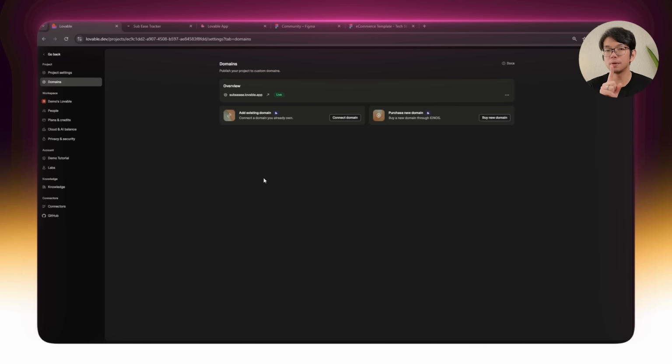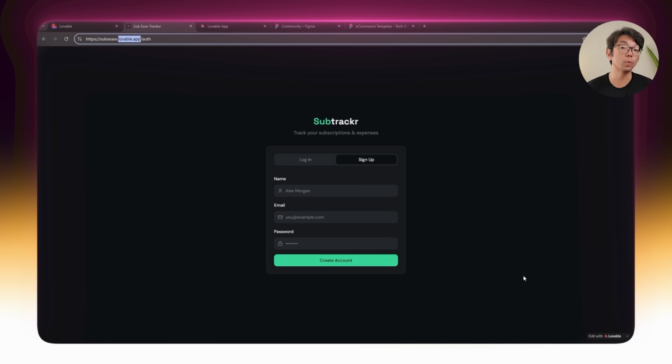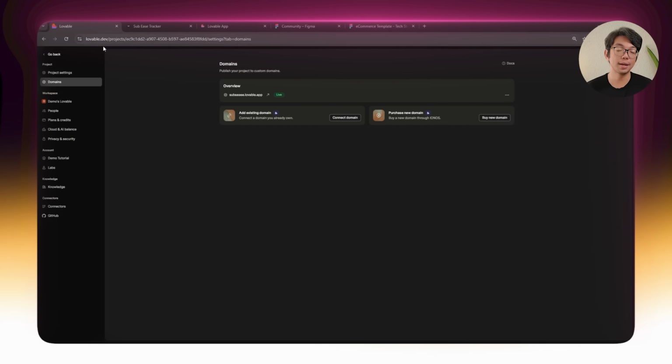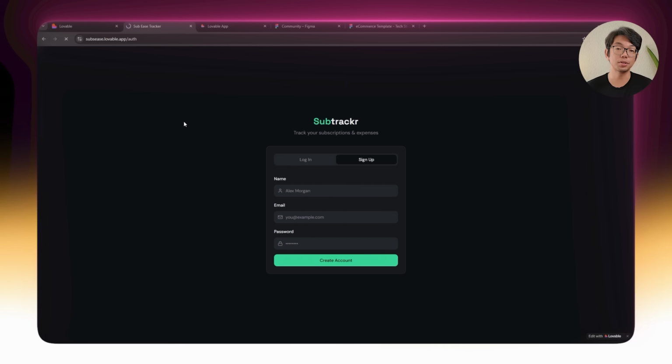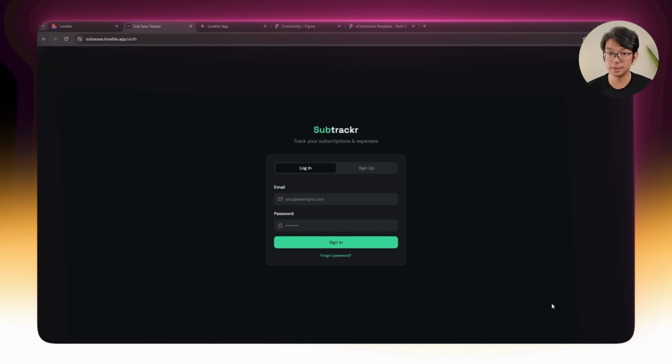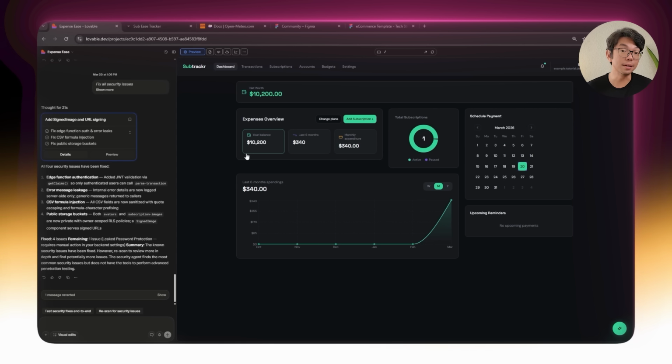There's also one small detail that a lot of people forget to change, because by default, Lovable adds a little built with Lovable badge on the bottom of public apps. For a more personal project, that's completely fine. But if this is something you're selling or showcasing, presenting as your own product, you'll probably want to remove that. To do that, just go back into Lovable, open project settings, and turn off the option to hide the Lovable badge. Once that updates, everything else on that page will refresh and it should disappear from the bottom right. After that, you're in a good place to publish. Your custom domain is connected, the branding is clear, and the app is ready to go live.